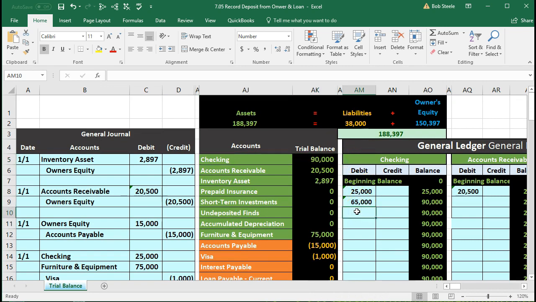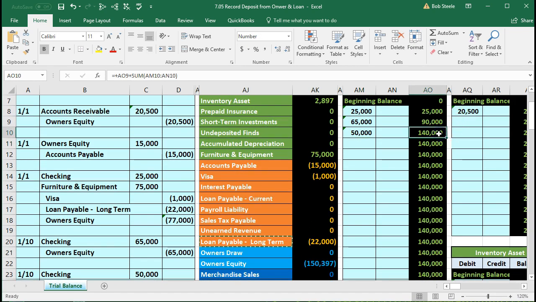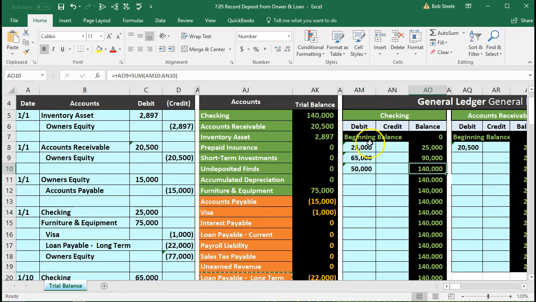So we're going to select here in AM10, scroll down a bit. We can see both sides pretty much. There we go. Equals, and we're going to point to that 50,000 in C23. C23, it's right there. And then once we select enter, it should increase this account because we're debiting a debit balance account for 140,000. That same amount found on the trial balance under the checking account.